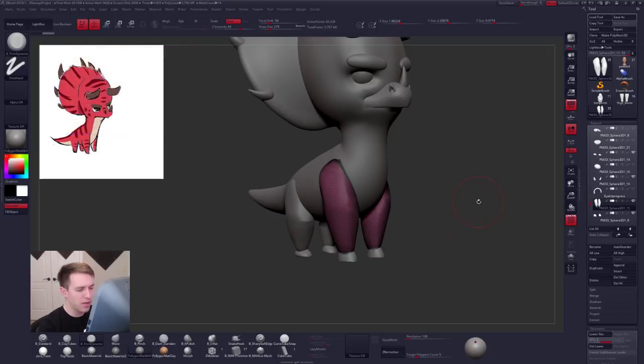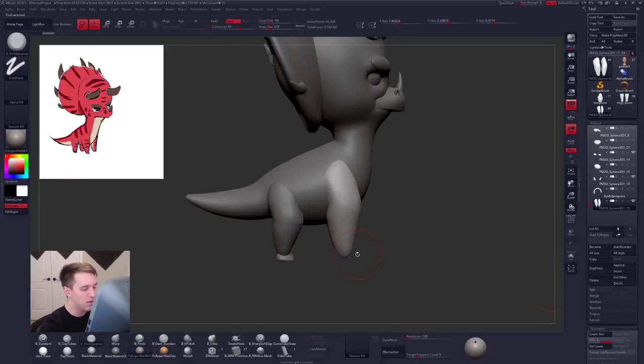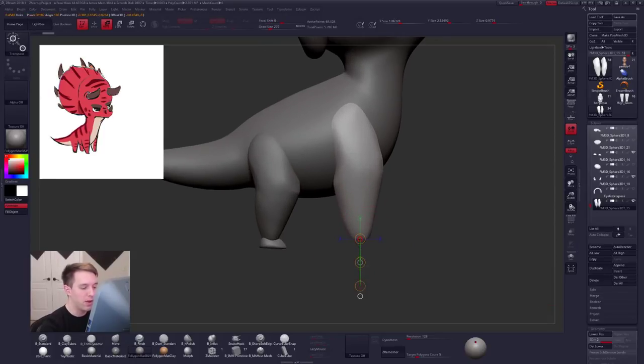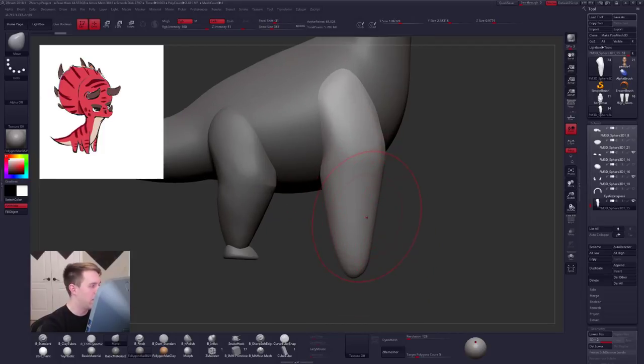Either merge these together or just delete the bottom part, right? It's not there. We don't see it in the form. So just delete that altogether. And then what you can do, there are a million different ways you can clip stuff on the bottom. What I would do is probably stretch these a little bit further than what they need to be and then come back and clip them later. Just try to fit the main silhouette shape first.